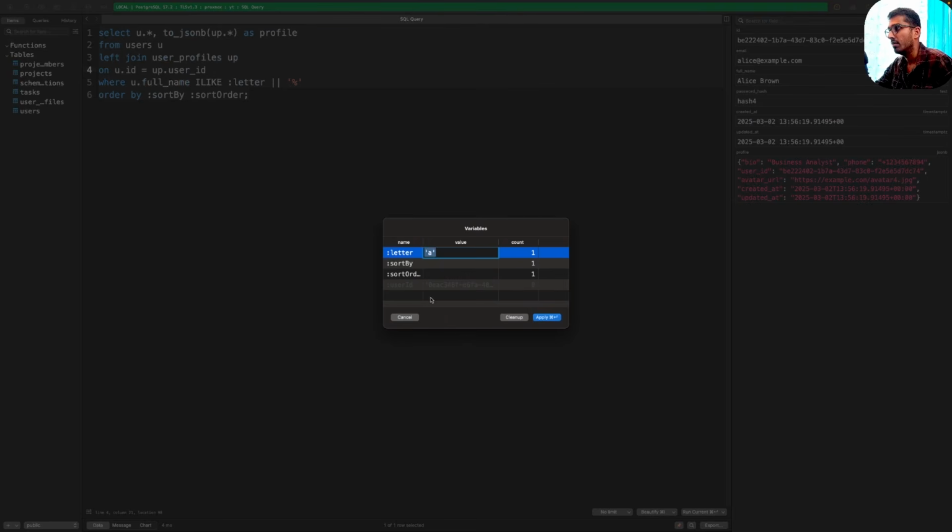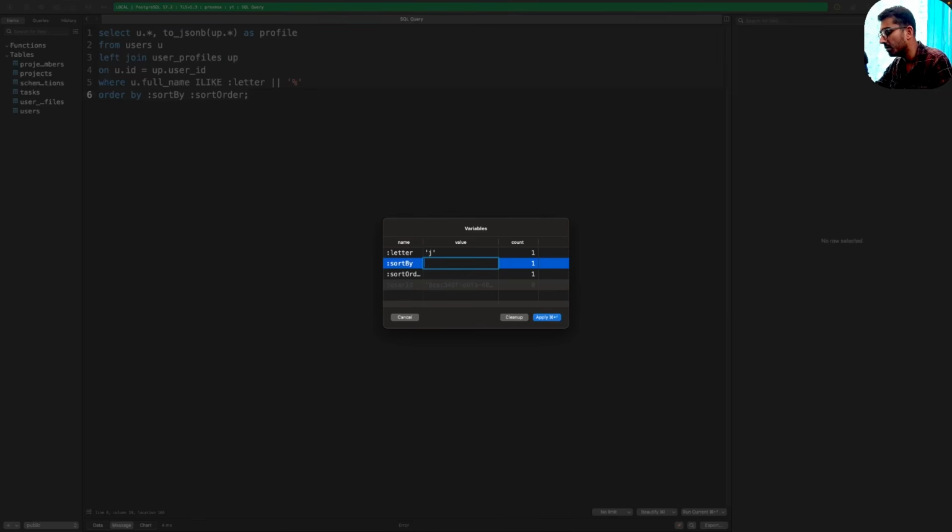Okay, we have our sort conditions. Let's check this, and we have 3 parameters to fill now. So let's provide it as J, and for the sort by, in the backend, we have to construct this parameter in a way that it matches the existing query. Since we are using aliases in our existing query, we have to provide the sort condition in the same way. We want to sort by the emails of the user. So the parameter we should pass is u.email, right? Because we have to match the alias that exists in this query. Same way, sort order, we want to say descending.